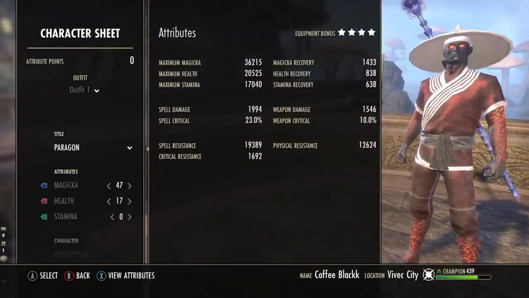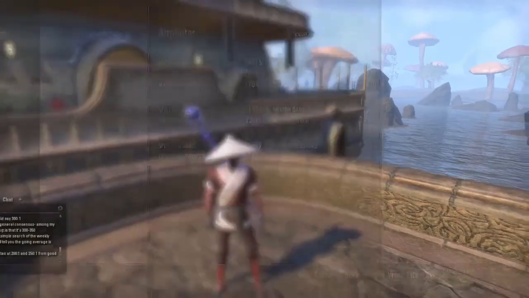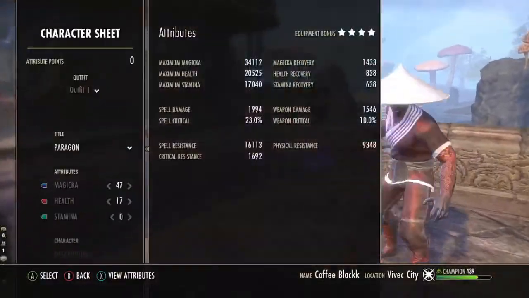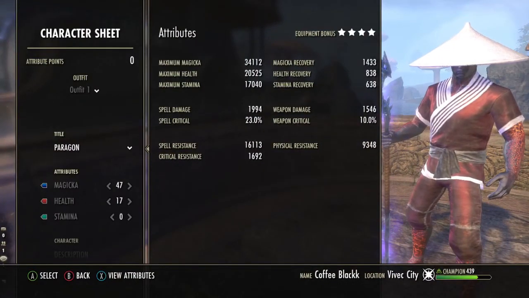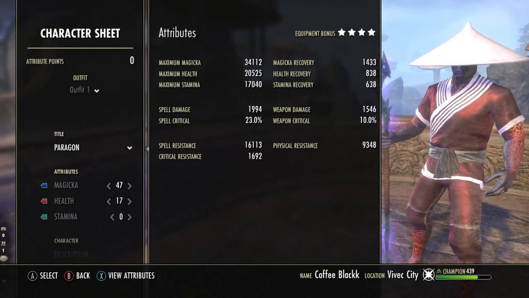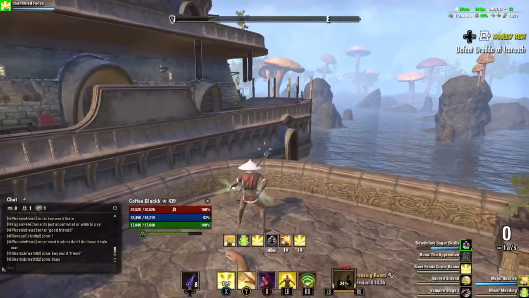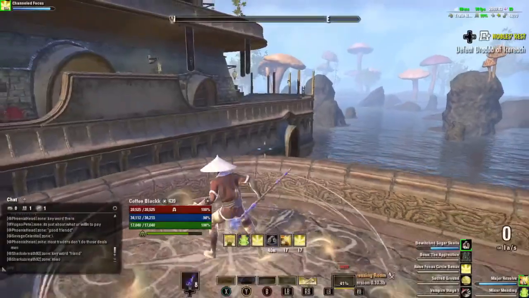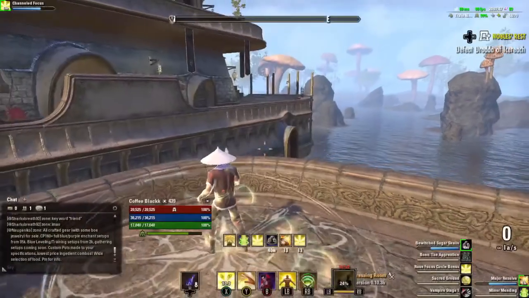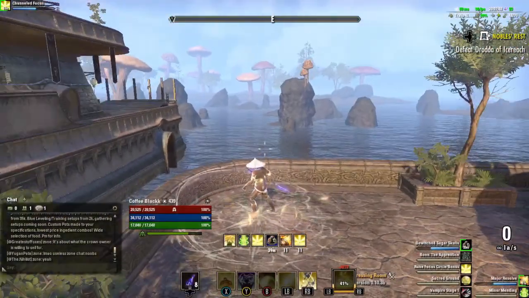So when we look at the character screen, we're looking at, on the front bar, almost 2k spell damage, 34,000 magic, 20,500 health, 1,400 recovery, which is better than that. I'll tell you why. Resistance is 16 and 9 when we are buffed. We are at 25 and 18, and then on the back bar, 28 and 21. That's really solid. We're at 1,900 spell damage before we're even buffed.